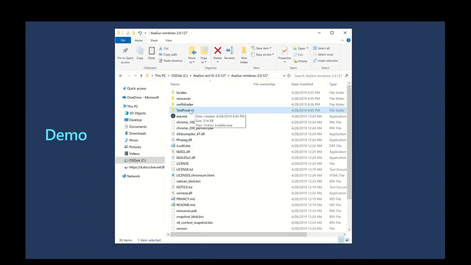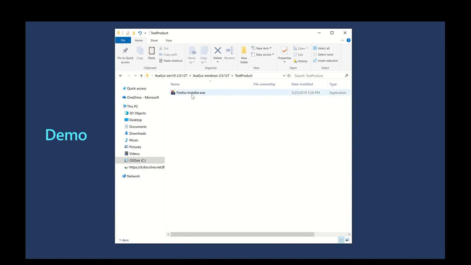Okay, and I have a local folder here with Firefox ready to install. So we'll go ahead and run that.